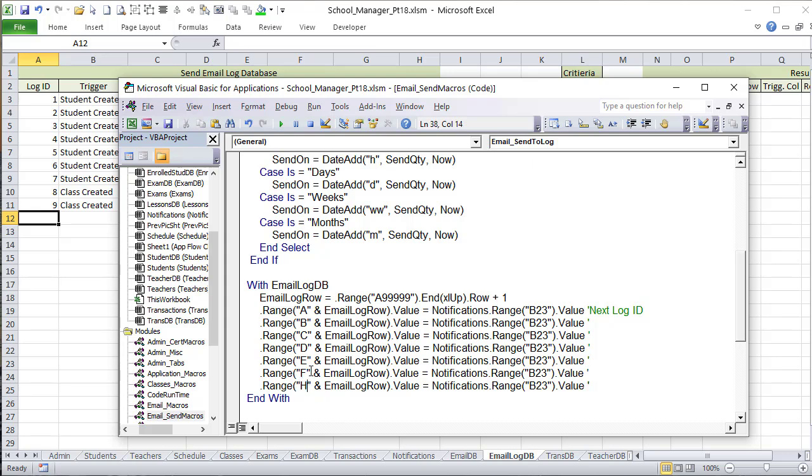And H is simply going to be the row, right? This row is the last thing we're going to put there. So I'm just going to copy this, and we're going to paste it right in here. So that's the load. That is going to be our row, our log row. So we know the row.